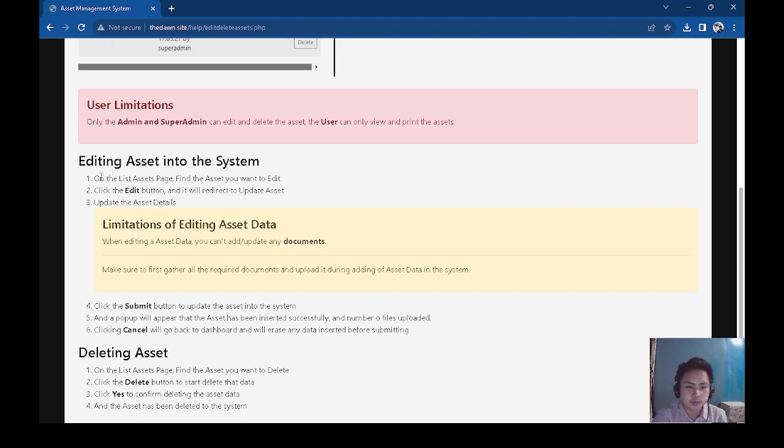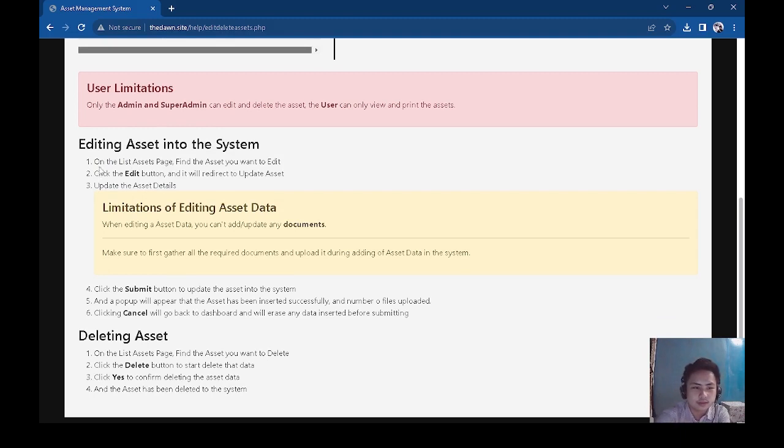Now editing on assets, we can see instructions again. Just follow it, from number one up to 6.